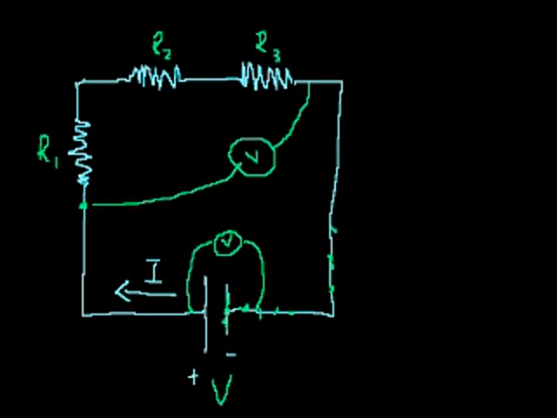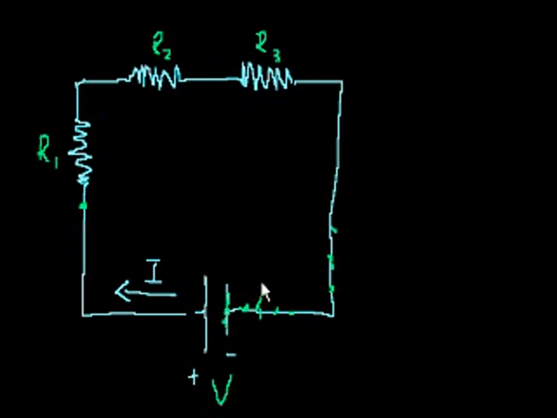Let me erase some of this because I don't want this to get too messy. Let me erase this. That's a big, important realization when you later become an electrical engineer and have much harder problems to solve. Let me erase all of this. Let me erase all of that. And let me redraw that, because we can't have that gap there, because if there was that gap, current wouldn't flow. And I'll draw later how you could draw a switch, but a switch is essentially a gap. It looks like a gap in the circuit that you can open or close, right? Because if you open it, no current will flow. If you close it, current will flow.